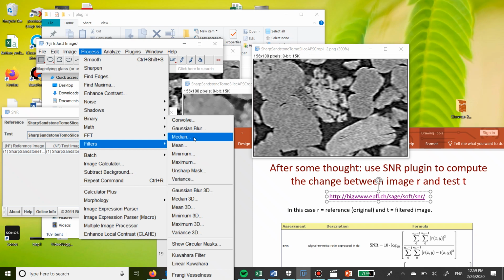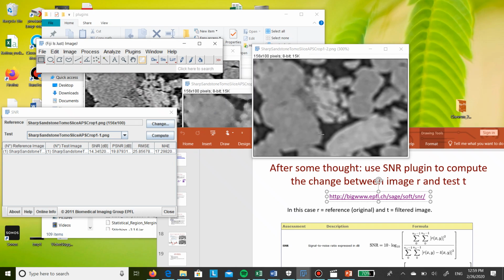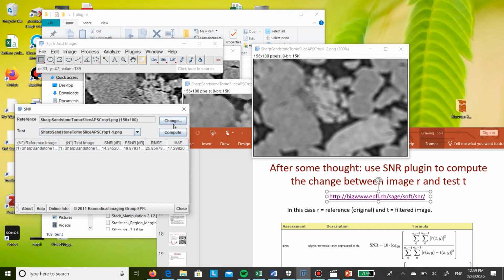What did I do, median, now it's mean, right? Yeah. It's quite blurry. So now I will just do the other one. So now it's going to change to mean, and compute. Luckily this will just add, so I can directly compare.